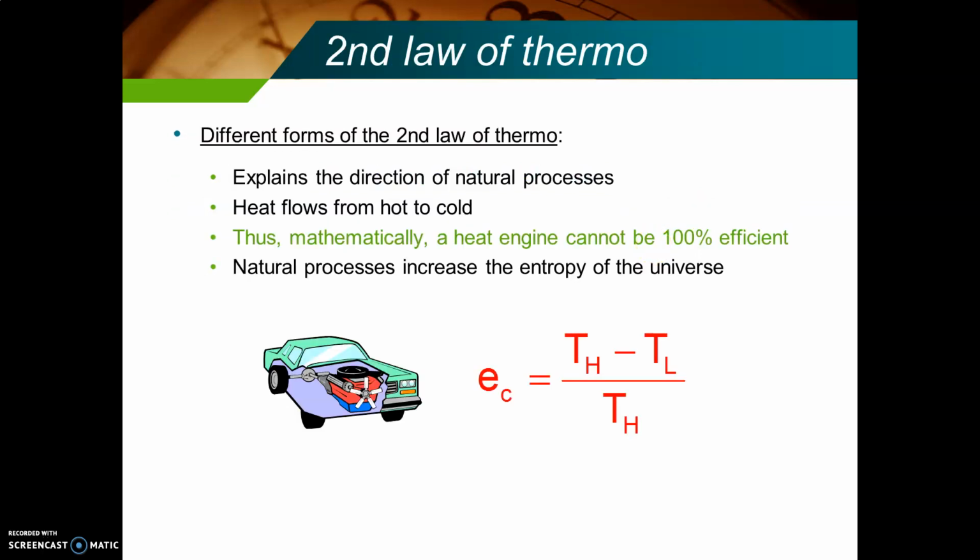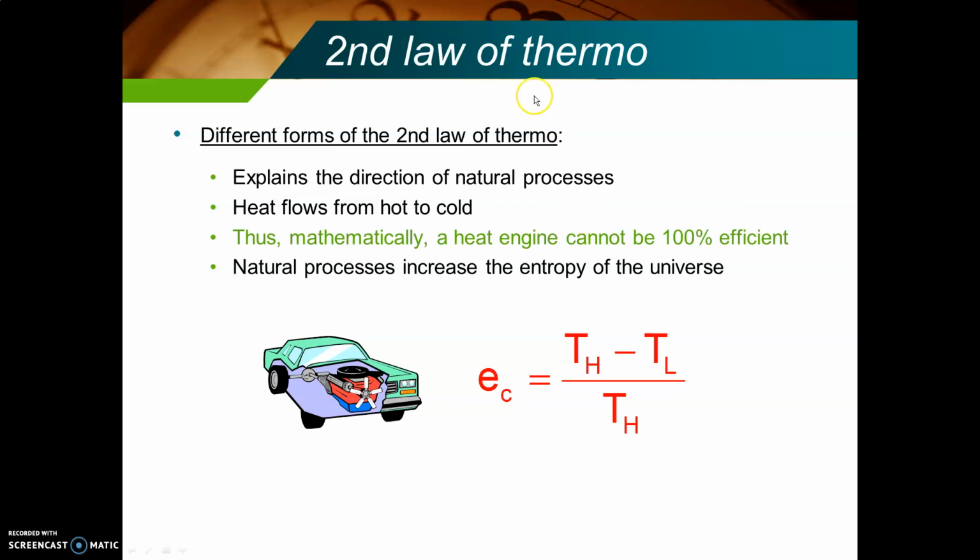All right, so the last thing that I want to say about this heat engine thing is that mathematically then, because of the equations for efficiency, it shows that a heat engine can never be 100% efficient. We are never going to have a 100% efficient engine. The best that we can do is try to improve whatever efficiency that we have. And I'm sure that is what engineers all over the world are trying to do.